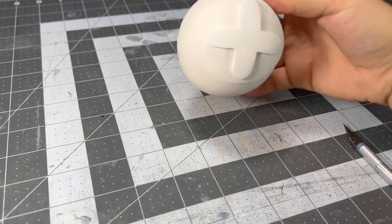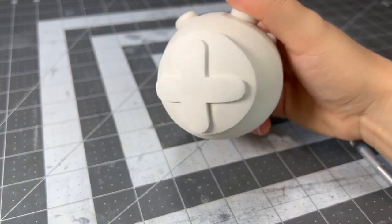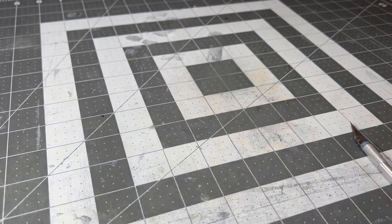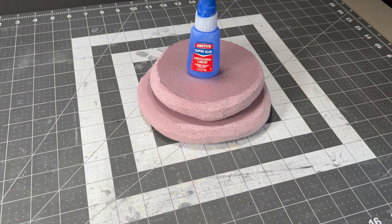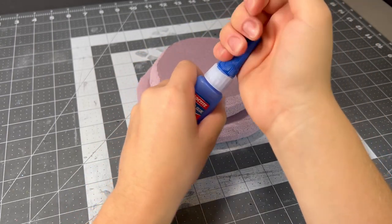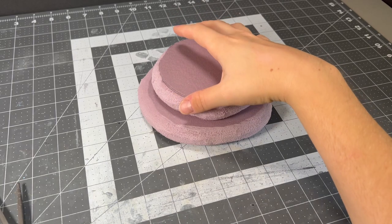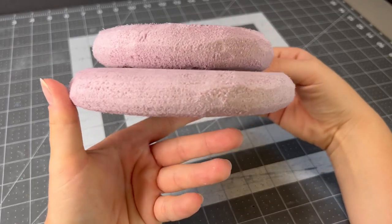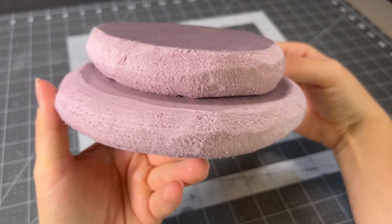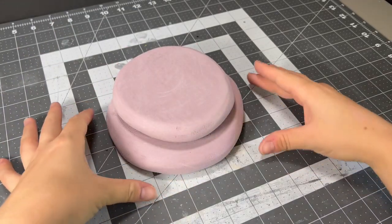After its addition — get it, because it looks like a plus sign — we can shift our focus back to the base again just for a little bit. We're going to glue the two levels of foam together with some super glue that's incredibly easy to open, given my super strength, and carefully pour some out onto the bottom layer. Once they were secure, I noticed the edges were still a bit rough, so I sanded them down one more time to get them ready for a sealer.